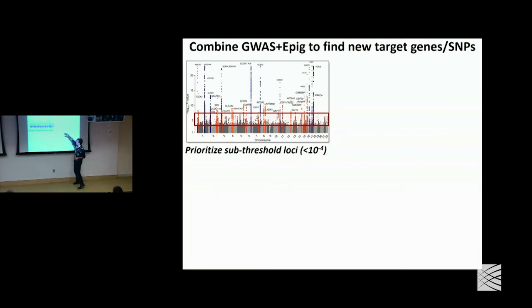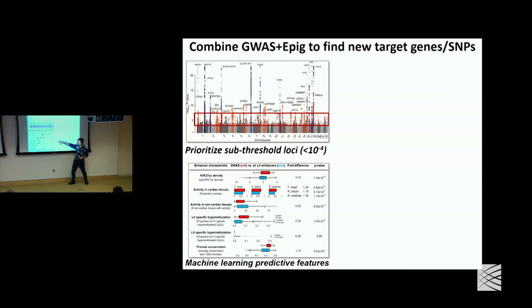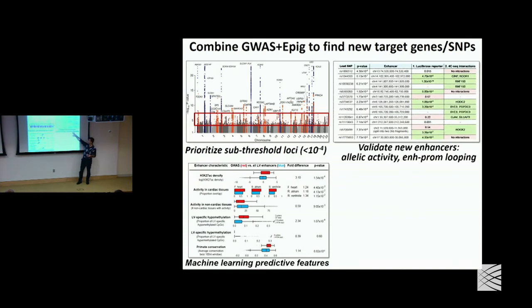What if we could combine genetic information and epigenetic information together to prioritize these sub-threshold loci? So Xin-Chen Wang, in collaboration with Lori Boyer, built a model that allows us to start asking, what are the epigenomic features that distinguish genome-wide significant SNPs from other locations in the genome? And can we use these features to look inside that red box at the non-significant, between 10 to minus 8, 10 to minus 4, non-significant but tantalizing genetic variants, and prioritize those that are more likely to stay real when we look at larger cohorts.